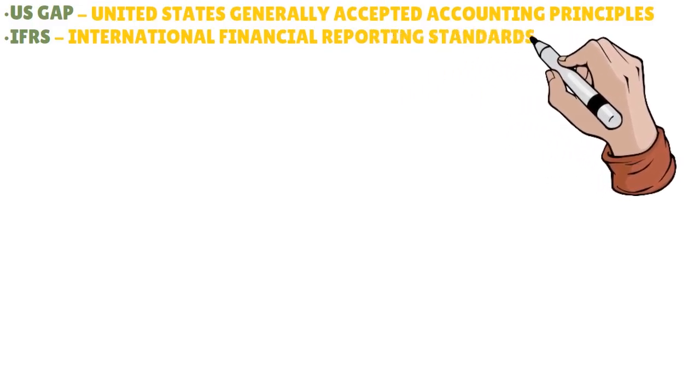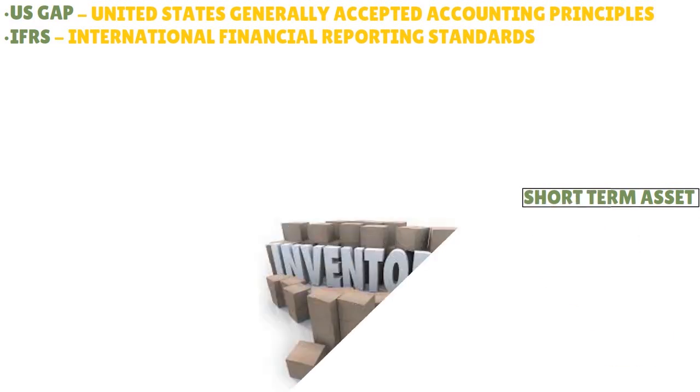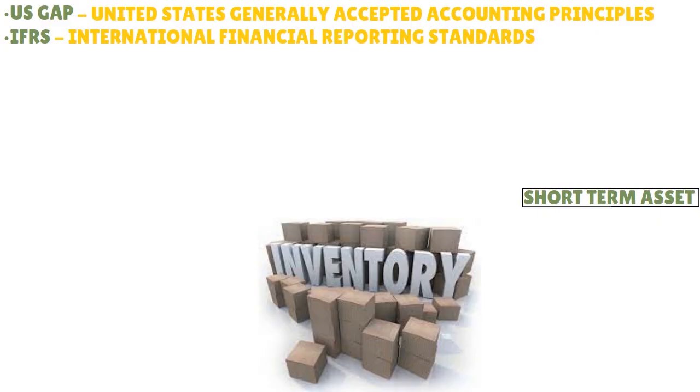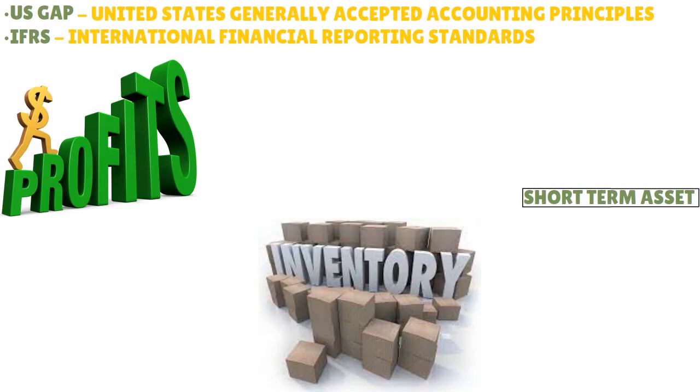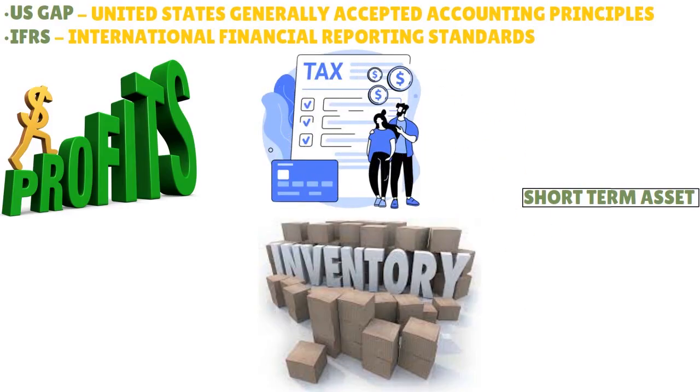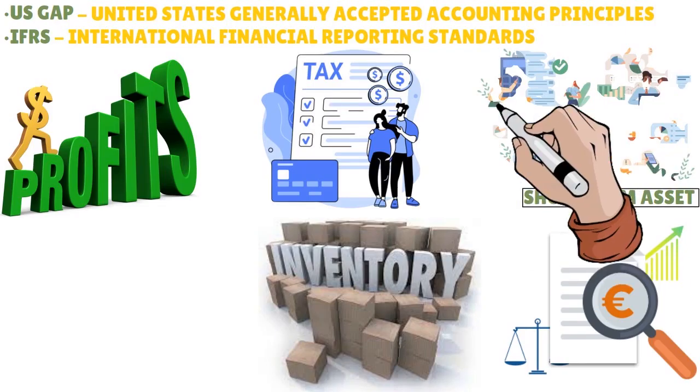Basically, inventory is an asset, a short-term asset, so it is on your balance sheet. How you value inventory impacts your cost of goods sold, net income, and ending inventory, all factors that directly affect profitability. There are also tax implications associated with your inventory valuation method. The way you value your inventory will have an effect on your balance sheet, on your income statement, but also on your cash flow statements.